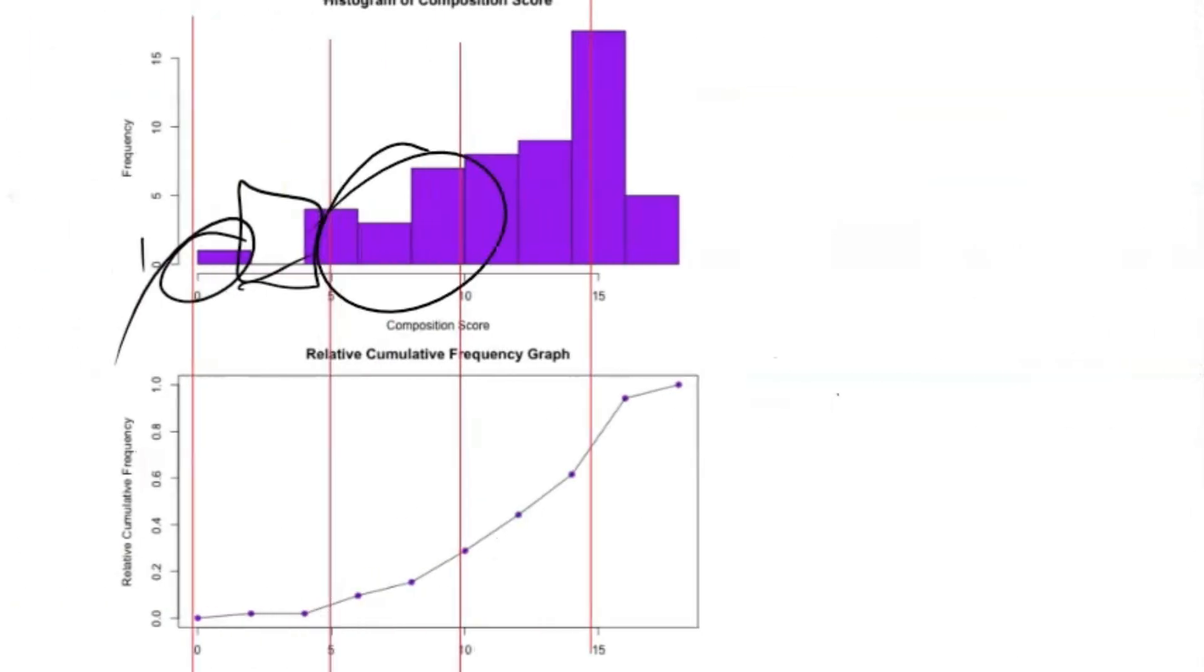And then when we get data again, that thing is going to go up because it's pretty much like a running total of the relative frequencies. And relative frequency is just like the chance of something occurring. So that's like the occurrence or frequency over the total.